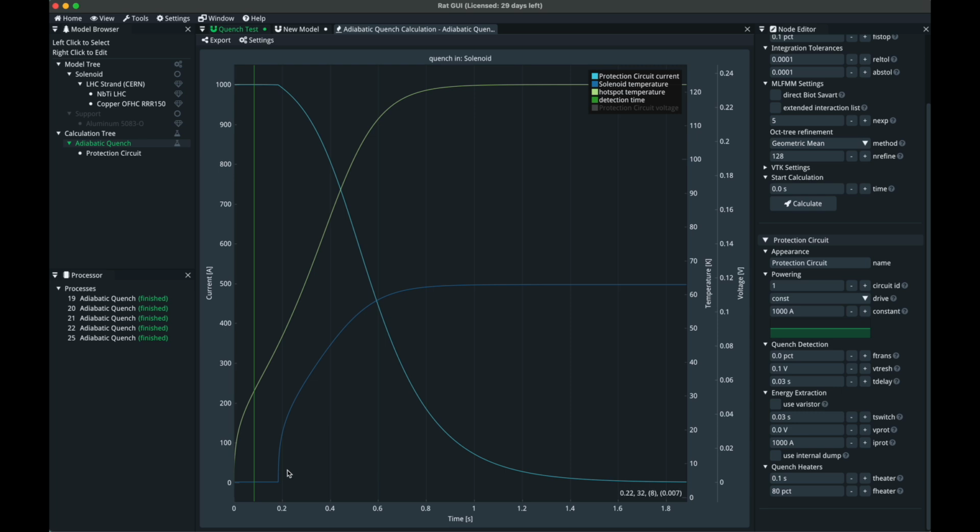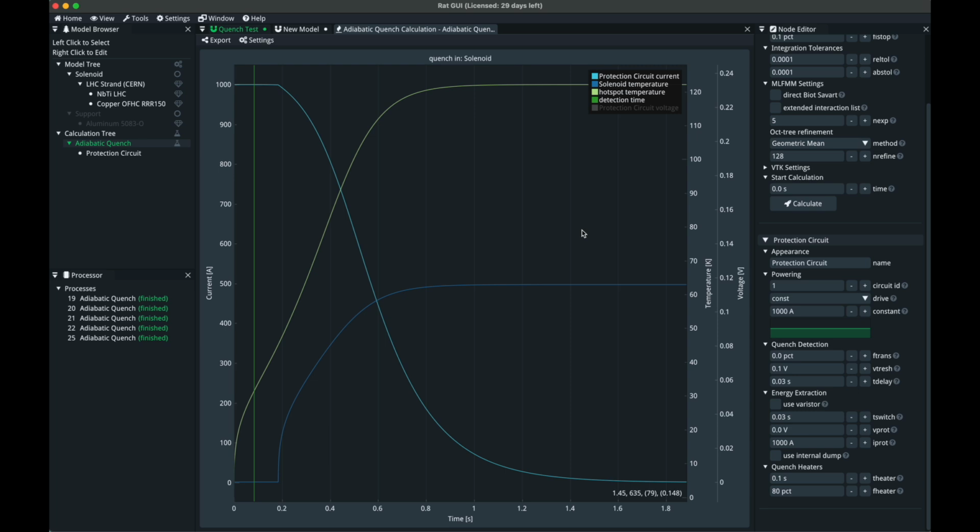Based on that, you have basically 80% of the coil resistive. Based on that, the power dissipation into the coil and what that means for the temperature of the coil. So that's this plot, but in the meantime your hotspot temperature also still rises until most of the current is out of the coil. That current is seen here, until most of the current is out of the coil, because then both temperatures start to stabilize.